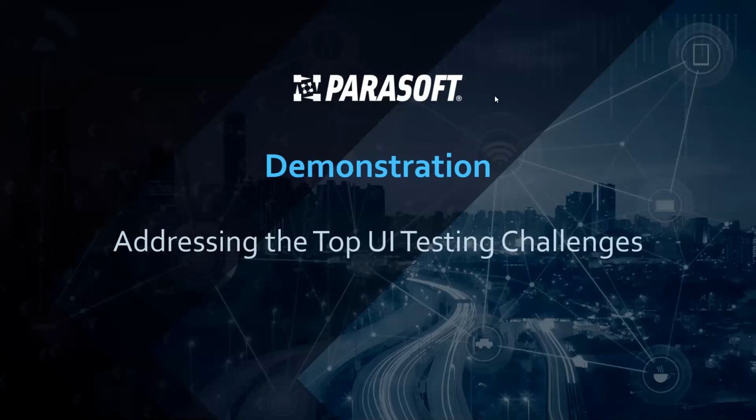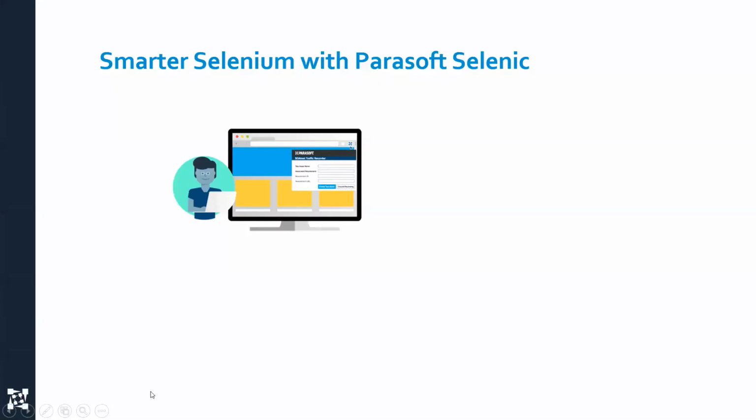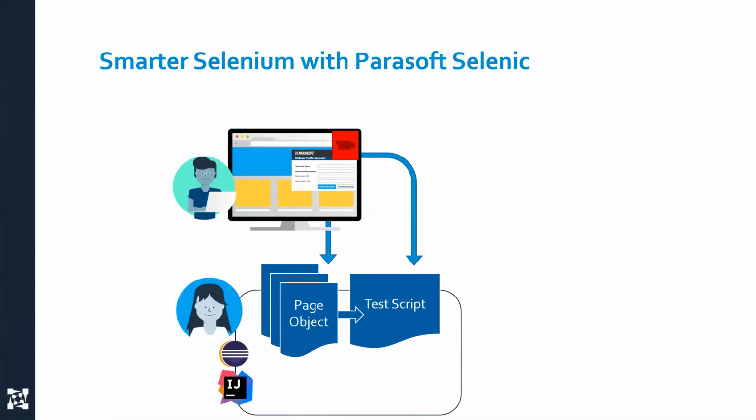Great, thank you very much, Chris. So what Chris went through here, let me see if I can get control, there we go. Actually, starting with the end. So Chris showed us how we could leverage the Parasoft recorder to create our Selenium test scripts. Those Selenium test scripts were using the page object model. And one really key thing here is that those Selenium scripts don't have what would be referred to as vendor lock. They are pure Java Selenium scripts.